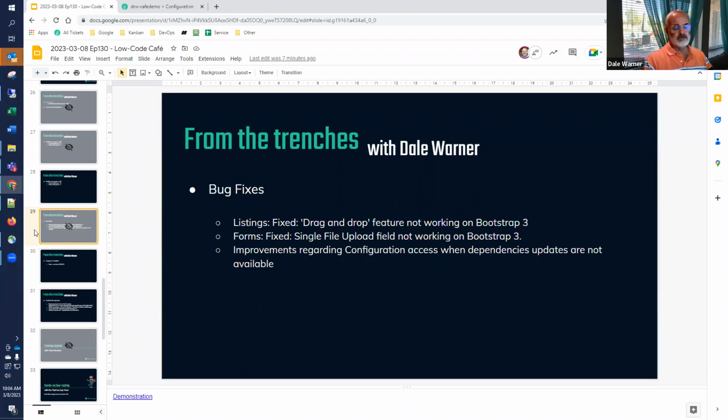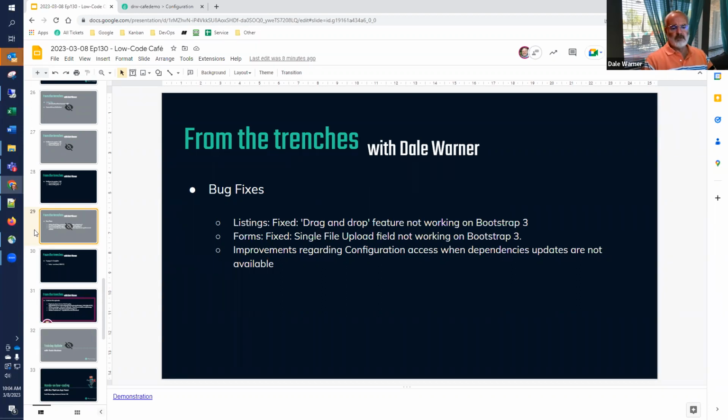For example, if you have a list of things that need to be put in order, you want this to happen before that, you can drag the rows around. But it wasn't working in our Bootstrap 3 version. Of course, Bootstrap 5 is the recommended version for all new development, and the direction that you should plan to go in the months to come will be retiring Bootstrap 3, or our ongoing use of Bootstrap 3. So you'll want to navigate towards Bootstrap 5, but that's fixed.